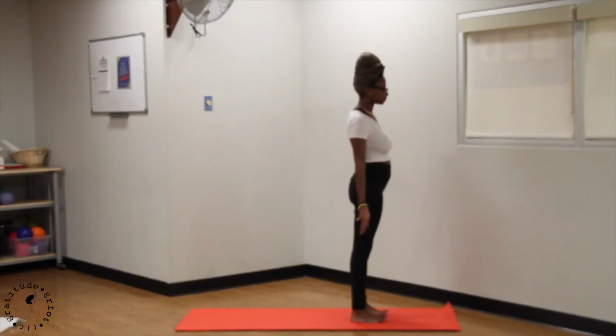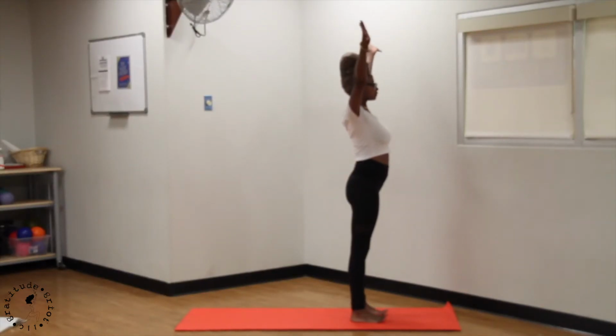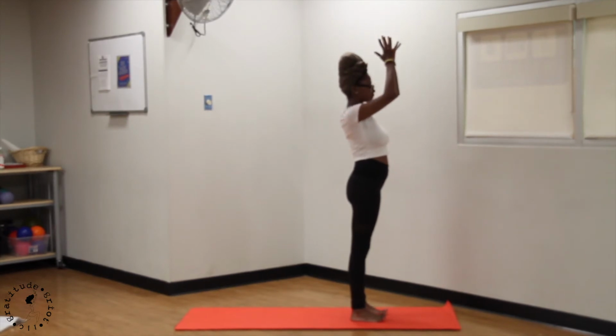Slowly roll yourself up to stand, arms circle to the ceiling. Palms connect at heart center.